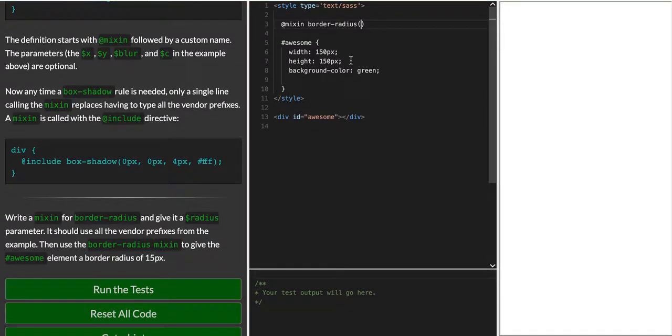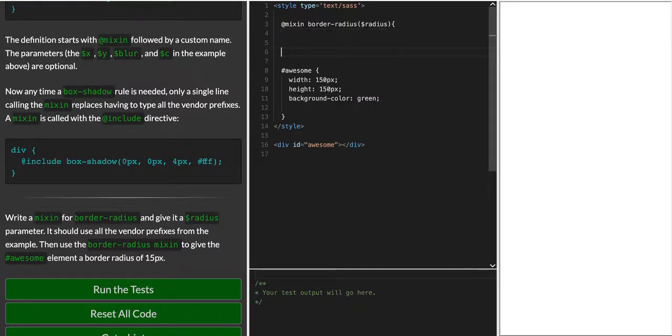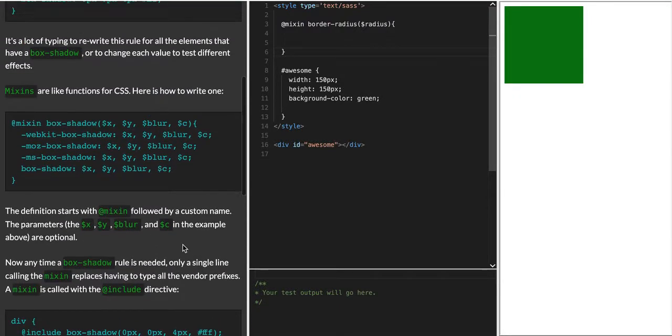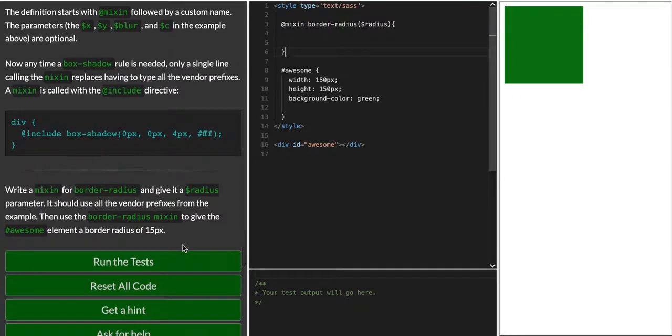Yep, so the radius parameter would be in that way. Cool. Then we use all the vendor prefixes from the example, then use a border-radius mixin. So what do we set that to?